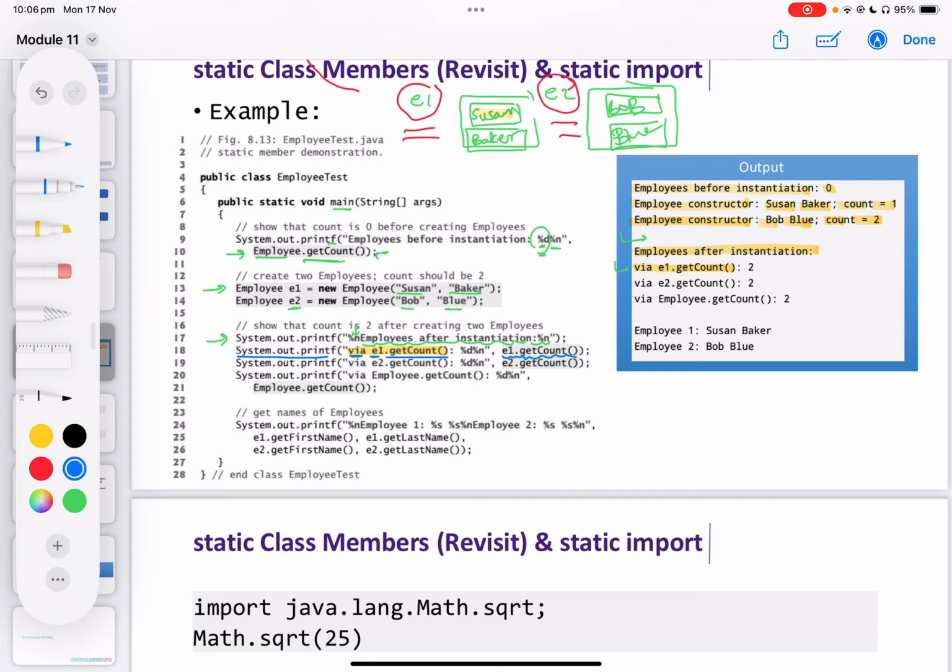Then I want to print the value of e1.getCount. The value that this method will return is an int value, so an integer. This is why I'm using d over here, because the value that will be returned is going to be an int. Right. Let's concentrate a little bit here. I am calling getCount.